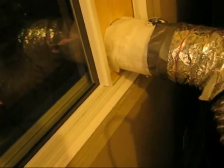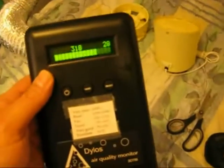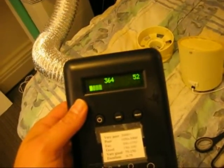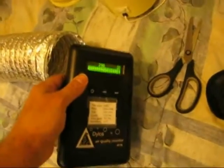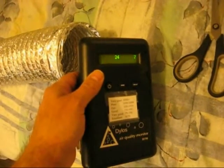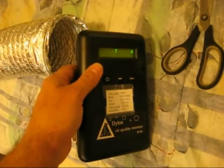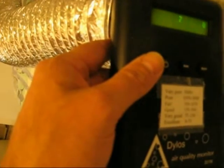Now this is sucking air from outside and pulling it inside this box, and then coming out here filtered. Here are our ambient particle counts — 0.5 microns on the left, 2.5 on the right. If you want to convert that to cubic feet, just add two zeros to each of those numbers. This is actually a Sears HEPA filter. The numbers are going down to like 14, so the filter is leaking a little bit of particles, but it's not too bad. We'll compare that with the outside air.